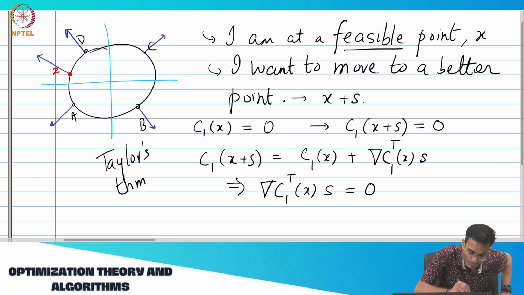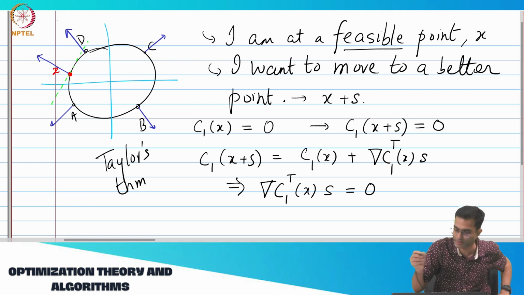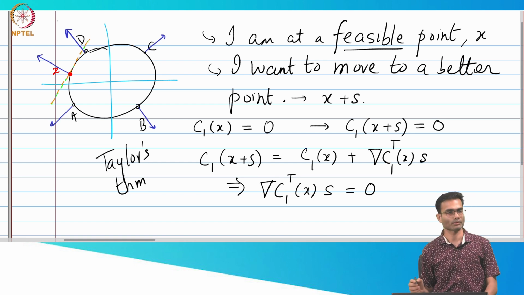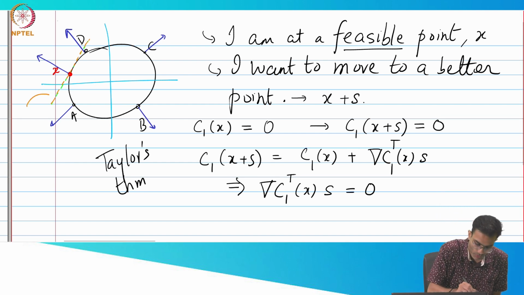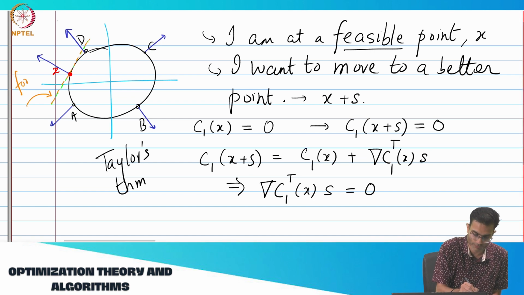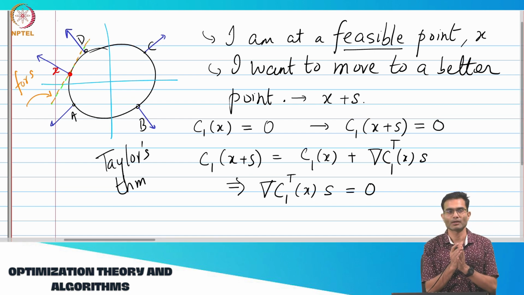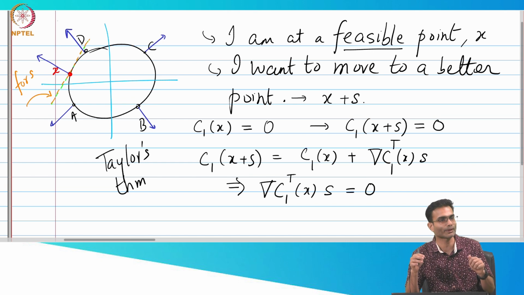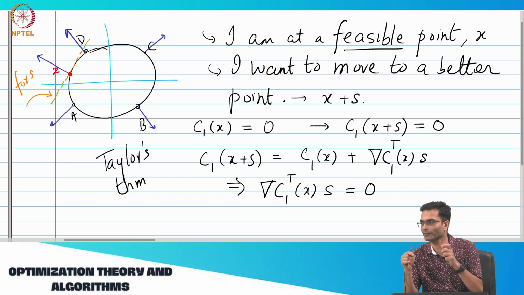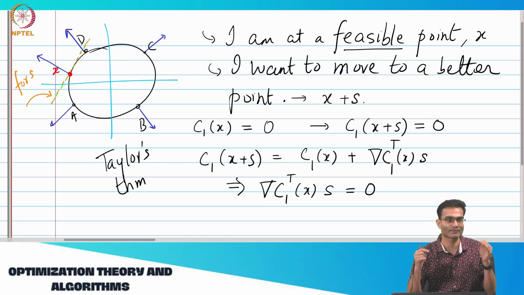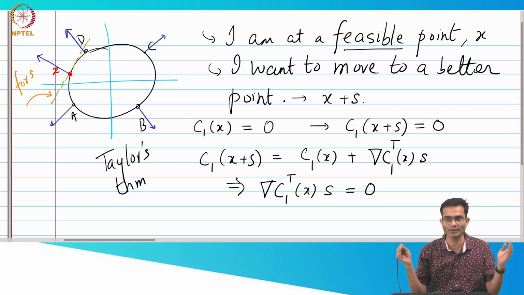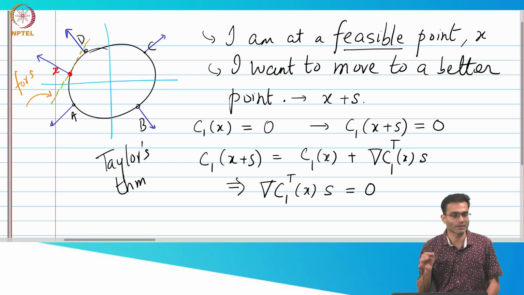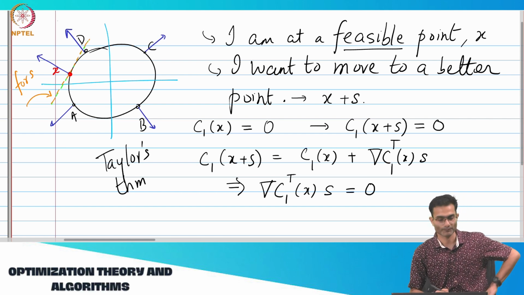So let's take another color here. I think green may not be very visible, so switch to orange. Is it visible? Yeah. So let's say for s, if I'm saying s is along the tangent, what further condition do you think will apply on s? It should be very small, infinitely small, because if I make it big I will leave C1, which I don't want to do. But of course all of this is in the limit for small quantities, so I can approximately say that this is going to be fine. Is this enough, or does something else also need to be looked at?